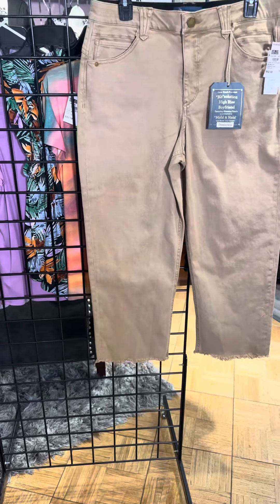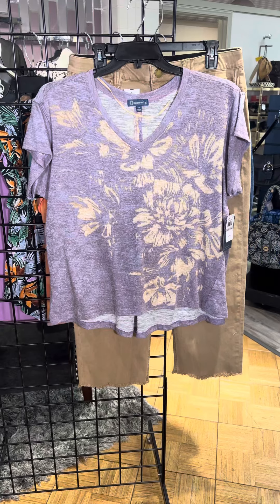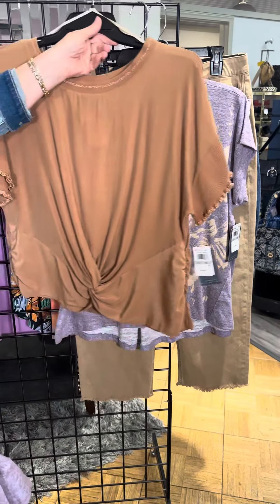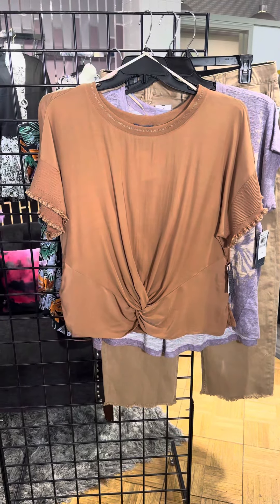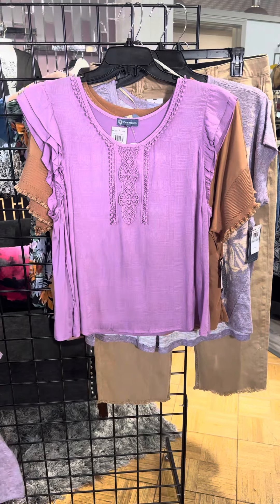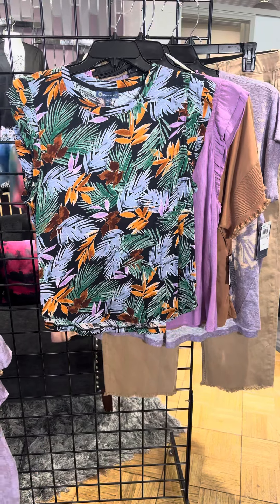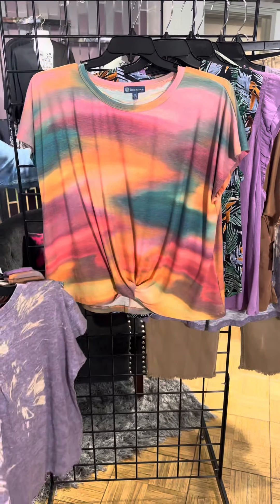The plus size gal has great options as well. You've got that nice soft purple with a big beautiful floral, the combination of fabrics including that little bit of glitter on the sleeve, the lilac with beautiful lace and double sleeve, twinning with me in that great tropical print, and the tie-dye is available in plus too.